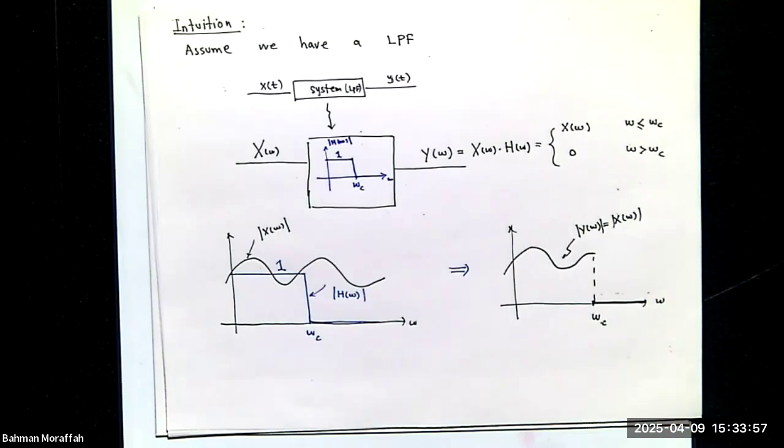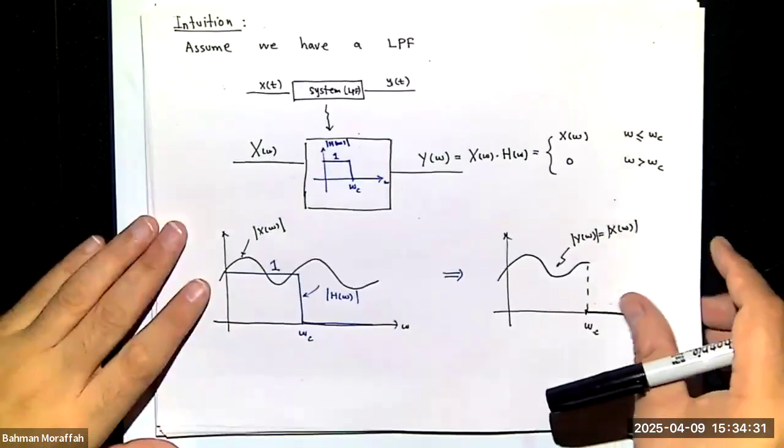First of all, this is the ideal low pass filter. In the real world, there is no way we can get such a sharp edge. It's just not possible. The way that we can get it, this edge is smoothed out. So instead of having this sharp edge, it actually goes down a little. But let's just see if we can build a circuit that can give us something remotely similar to this.